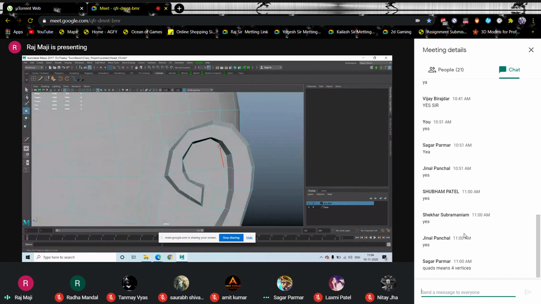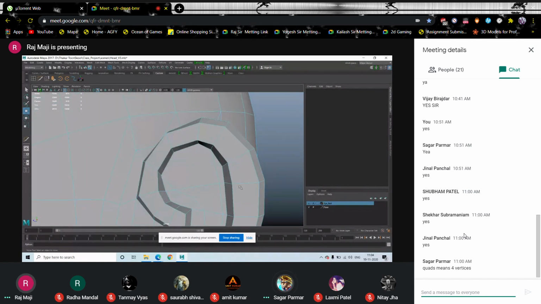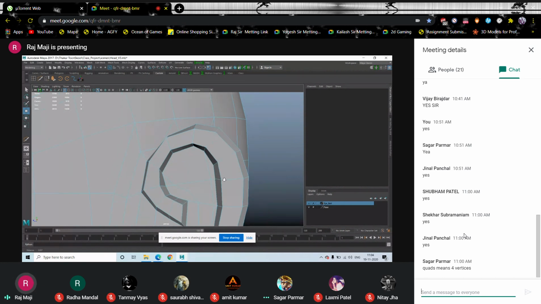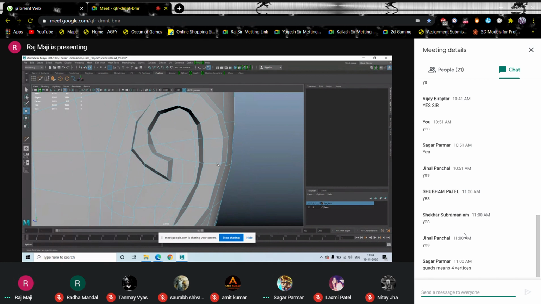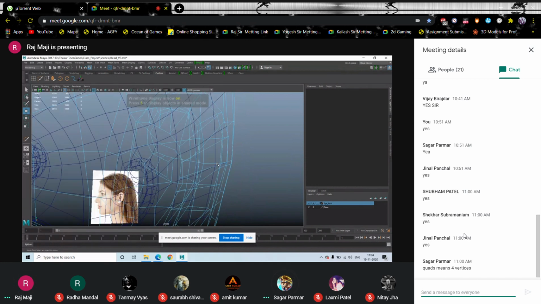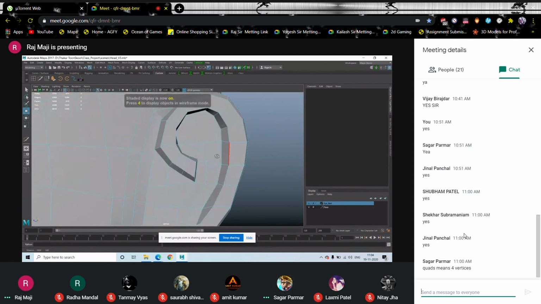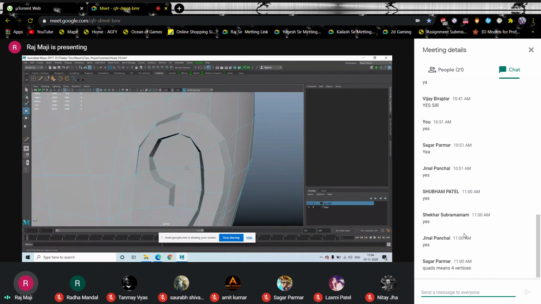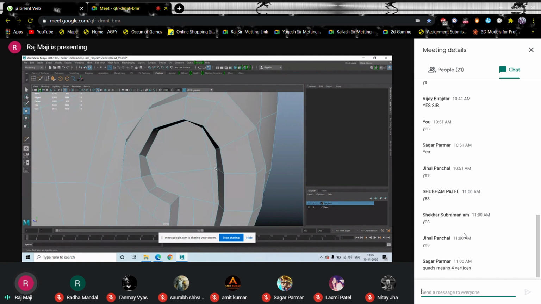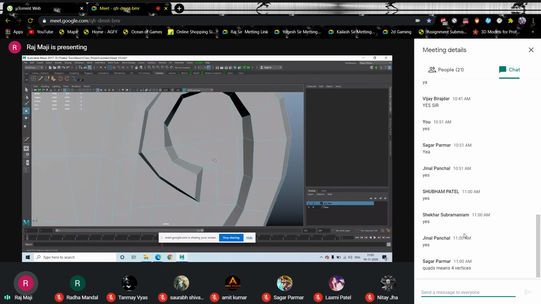Sir, for pentagon, we have to do the same thing, splitting edges to remove the pentagon? Yes. We need to split. But sir, sometimes it changes the shape, means adding extra edges. Where for pentagon? Yes. No, here actually so many errors. You have seen. I have created so many errors, and gradually I will show you how you can rectify those. So here is the best example to rectify your topology. So gradually you'll come to know. I'll just keep doing it.